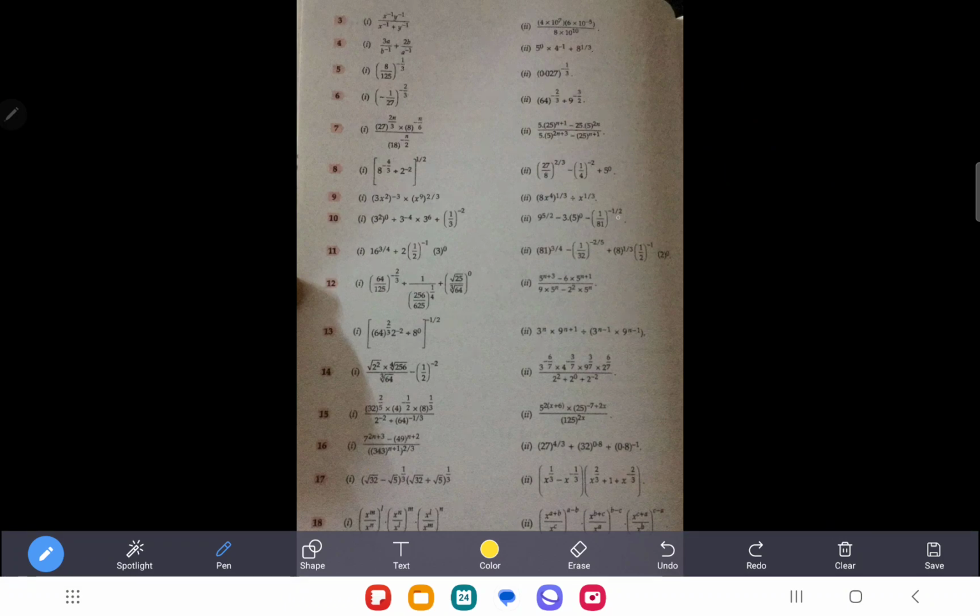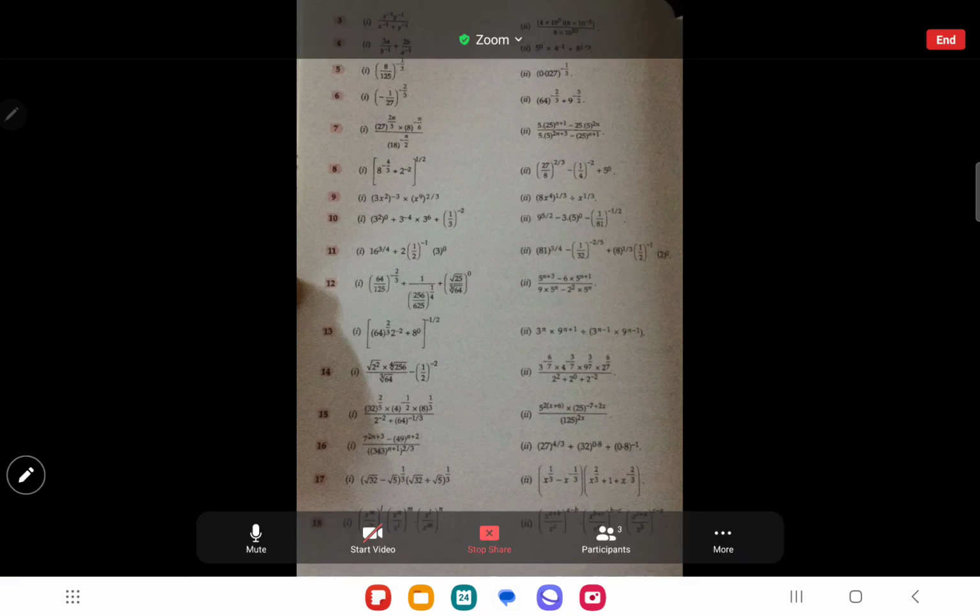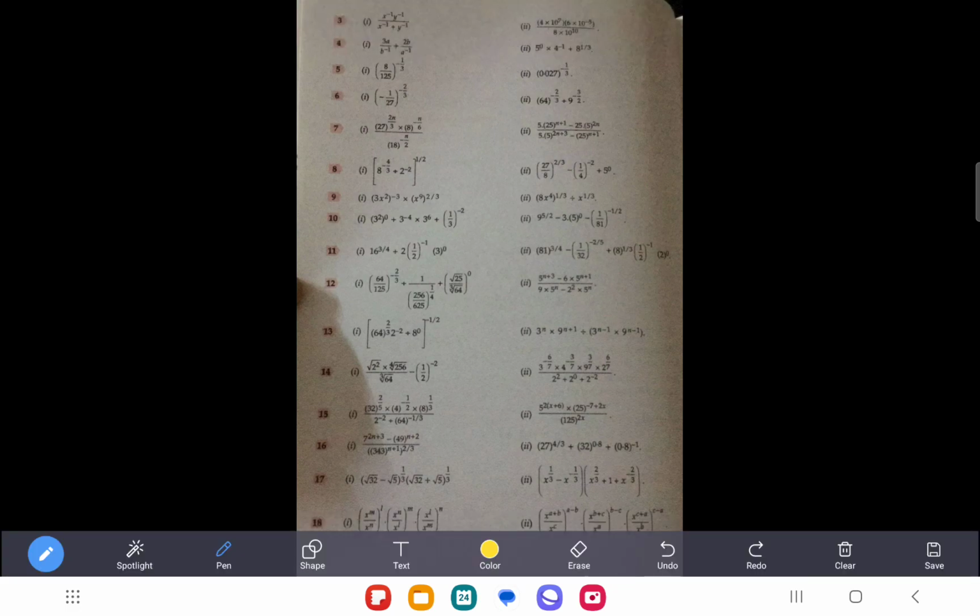Next question that we're doing here, we've done the 11th, right? Yes. Okay. Now let's move to a little harder question. These were the basics. Now you understood it, right? Yeah. Now we have x raised to power minus 1, y raised to power minus 1 divided by x raised to power minus 1 plus y raised to power minus 1. Which question are you doing? Oh, the first one. Yes, third one.